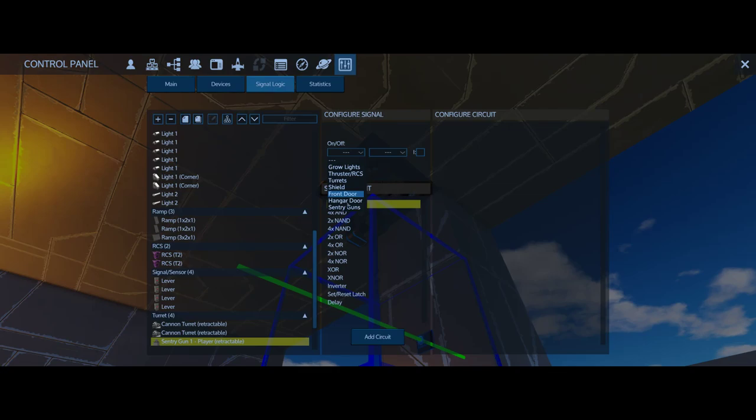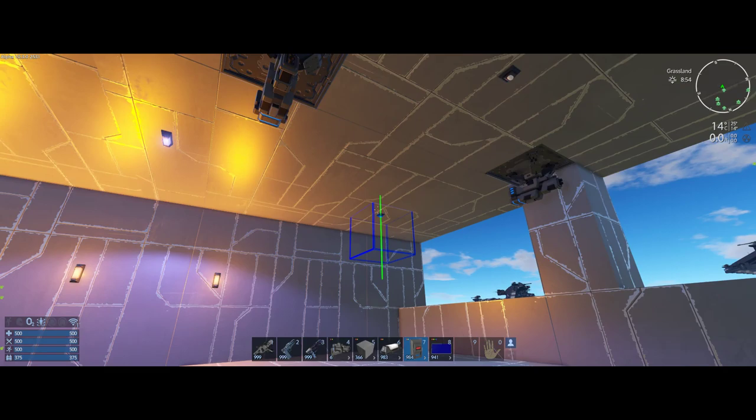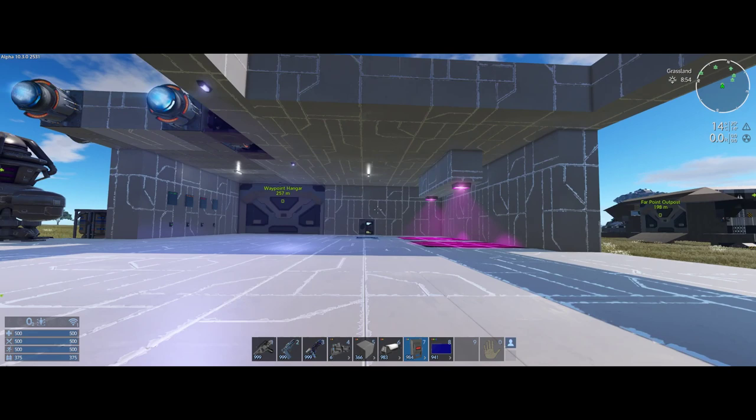So now, anytime we go over to this corner of the room and get in that collision box radius, these sensor guns or sentry guns come down from the ceiling. Okay, so that's all pretty simple there.